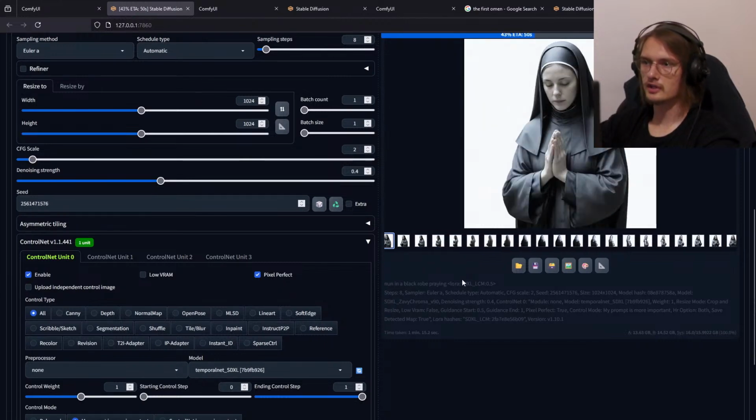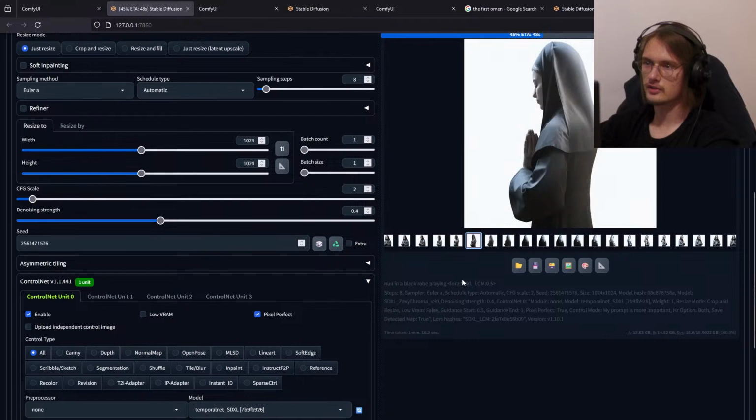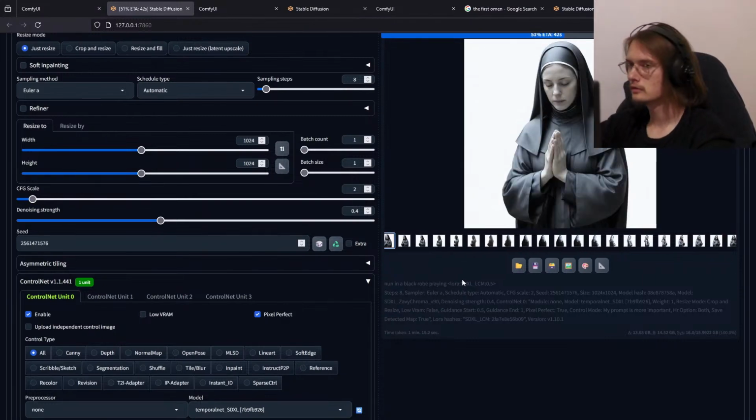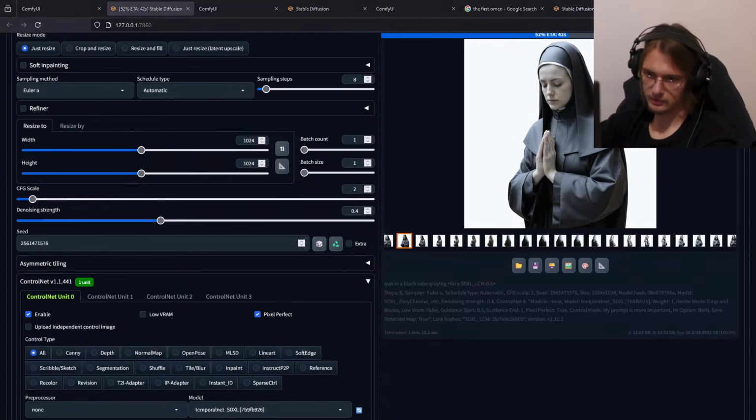But this is promising. If I can get a little more consistency in the face, then that would be pretty cool. Let's see if it's gonna happen.